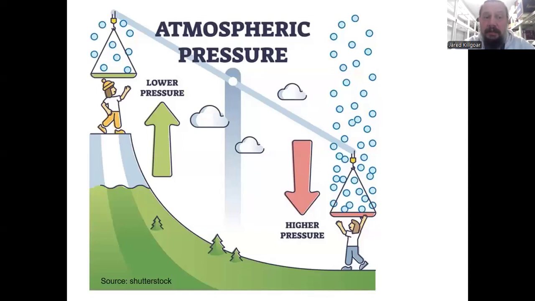The higher you go up, the higher the altitude, the lower the pressure is. That's one of the interesting things. If you ever look on some of the brand mac and cheese or brand pastas, they have different cooking instructions for high altitude, because the atmospheric pressure is much lower at those high altitudes. Or if you have a pressure cooker, it cooks at a higher temperature because it's cooking at a much higher pressure. So those are some interesting things about pressure. And if we change the pressure, other factors will change as well. We're going to get into that in later lessons.